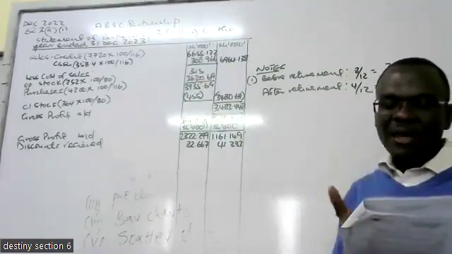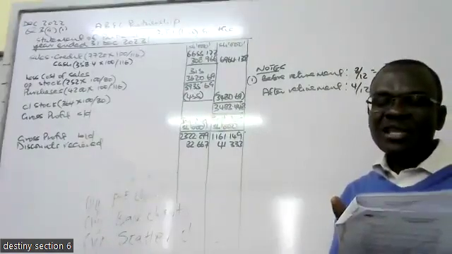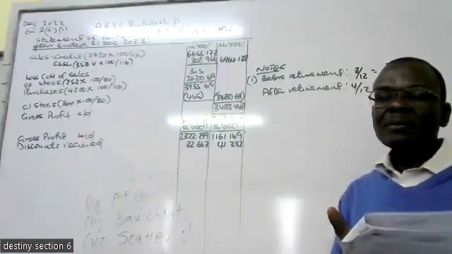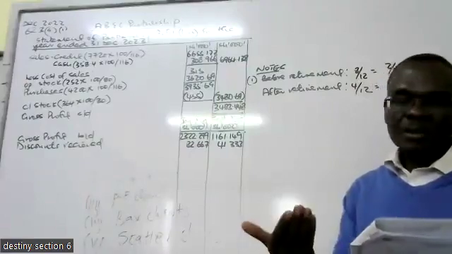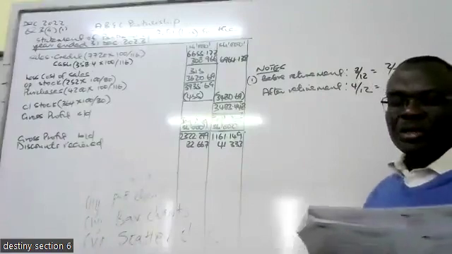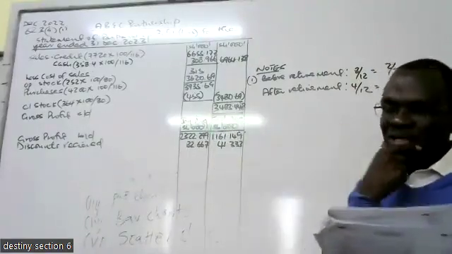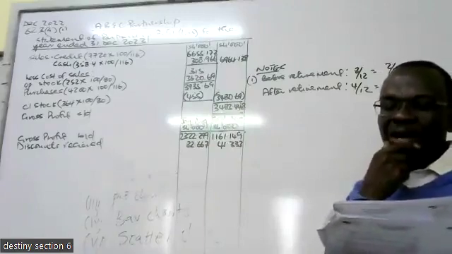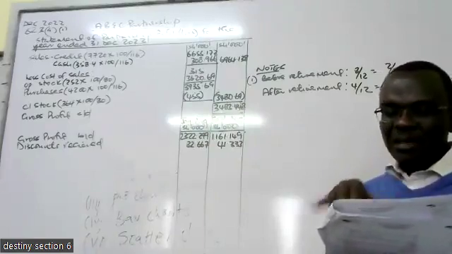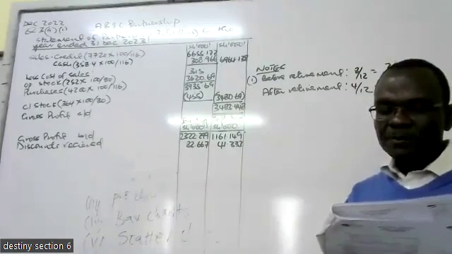Do you have any other income item? Note 4 says interest on drawings was charged at the rate of 10% per annum. Interest on drawings is a cost, which will be a deduction in the distribution schedule. It's not an income. Okay, they pay into the business, but it's not taxable. It's what you deduct from whatever income they get. So that will go into the distribution schedule.